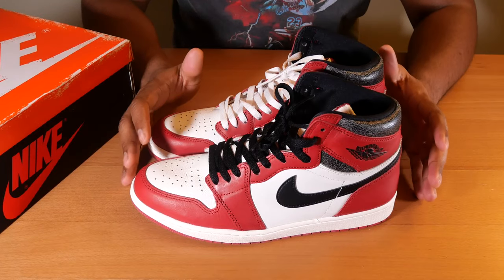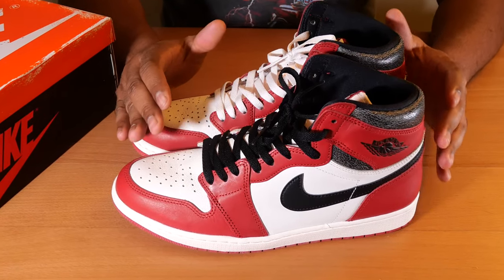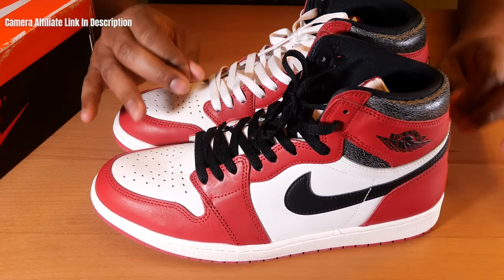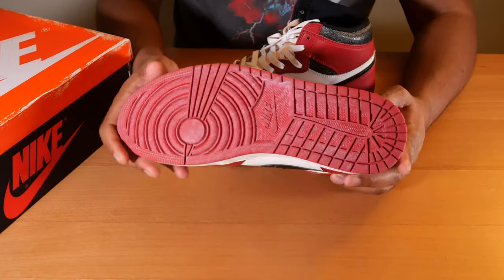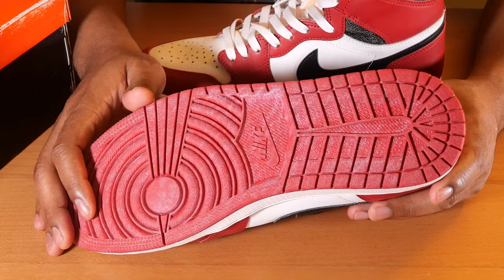I will say too, we're using a new camera. I think it's gonna be really dope — on the back end it's already starting to look like the quality is just that much more improved. Let's get into these. You look at the outsole and you see the intentional dusting that they did here.